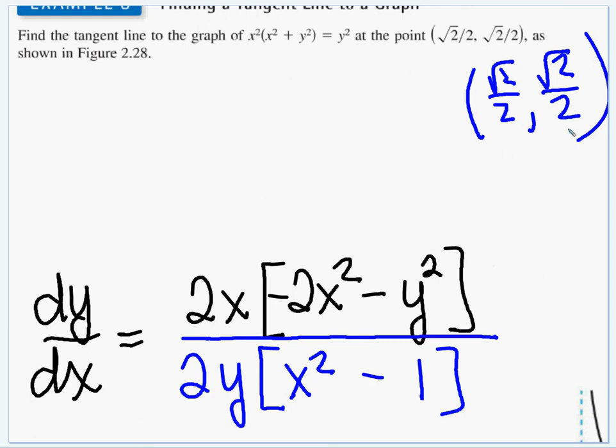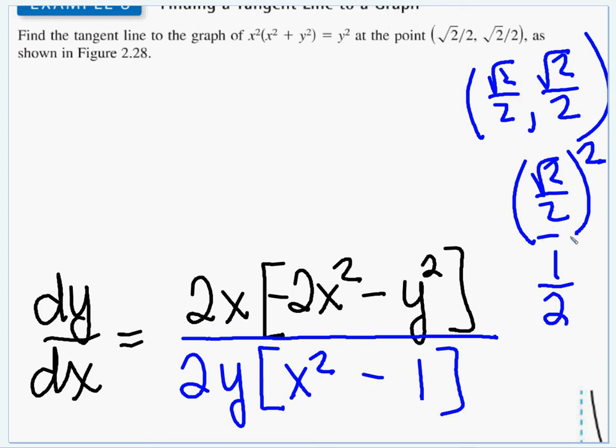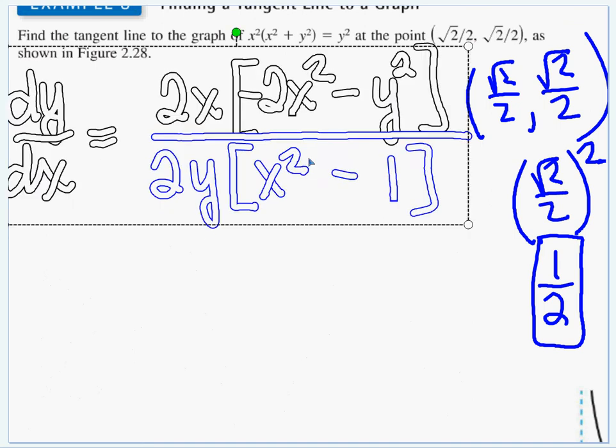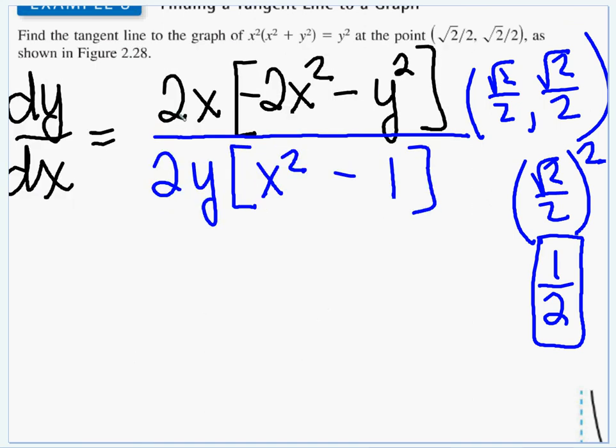And let's see what happens when we square either of these. Since they're both the same, if we take it and we square it, we're going to get a 2 over 4, or 1/2. So x squared and y squared are both interchangeable with a half, and x's and y's are both interchangeable with a root 2 over 2. So when we actually start plugging in here, this is going to simplify down nice. First, we can drop the 2's. They're equivalent, divide them out to a 1.